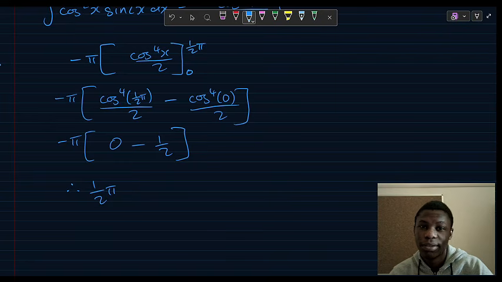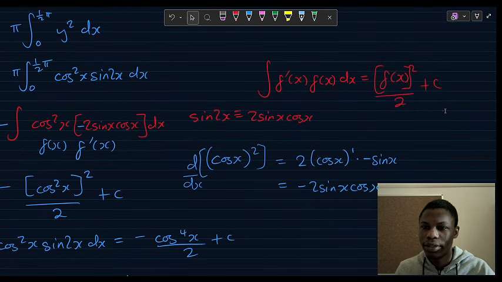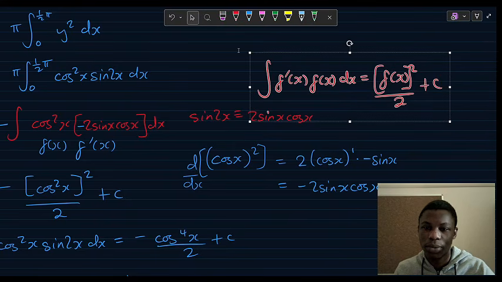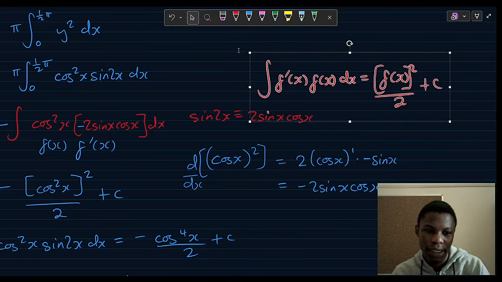I'll admit this is a very niche integration result, which most people may or may not know. I don't know. And even then, it's quite difficult to spot in this scenario. The alternative would have been to use a substitution, like let u equal to, what would have worked here? Let u equal to cosine of x should have worked. I mean, it would be long, but it would have worked. And it's a more obvious approach, I guess.